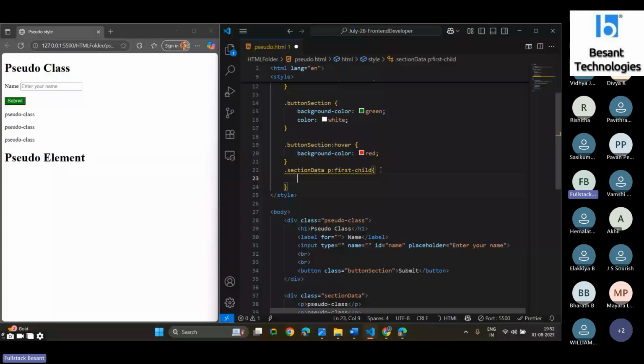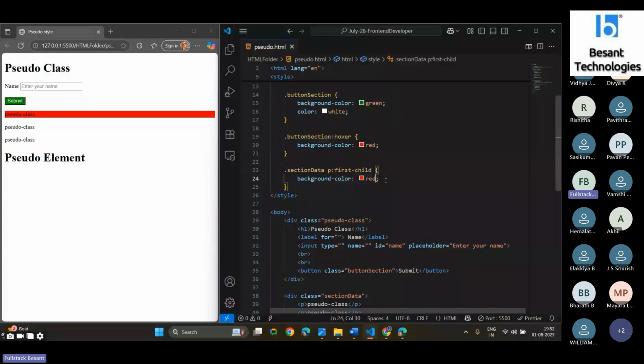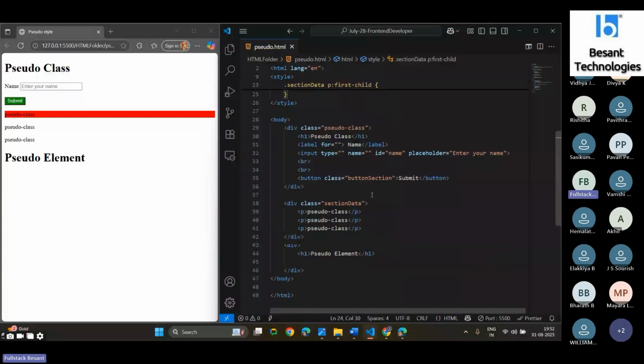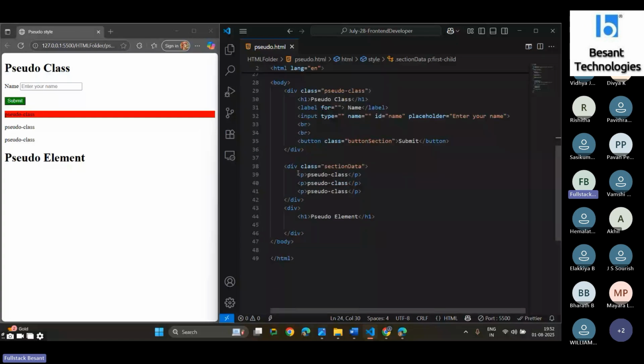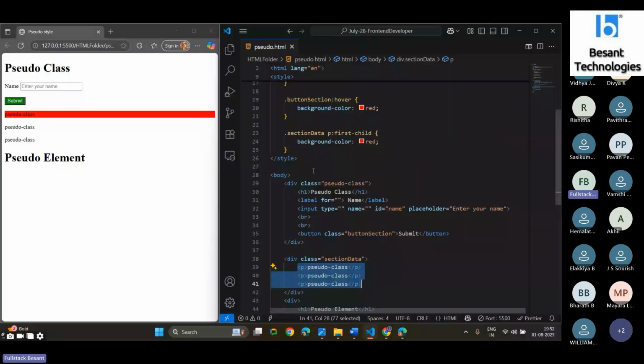Let's see. So this is also a pseudo class only. Okay, so in case you have more than 4 or 5 paragraph tags, we have two options only: you can change the first child or you can change the last child.